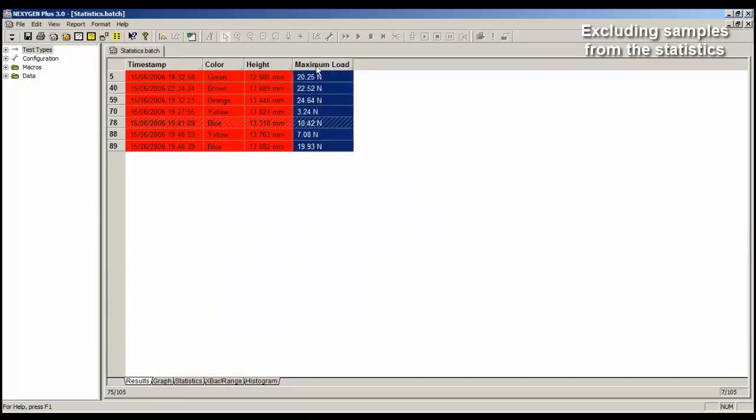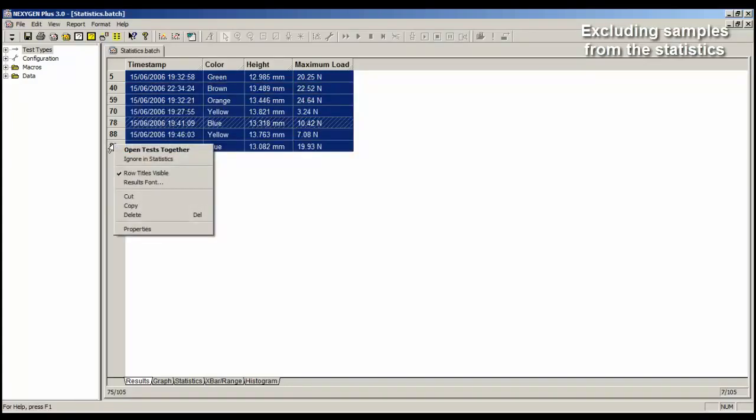Now I would like to exclude some of these, and we can either exclude all of them by just clicking on the first one, holding the Shift key down, and right mouse click on the bottom one, and we can see another menu, and there's an option there to ignore in statistics. And if I do that, they will all be ignored.